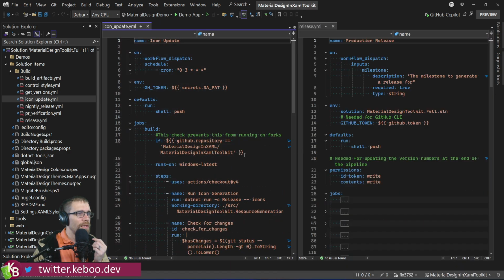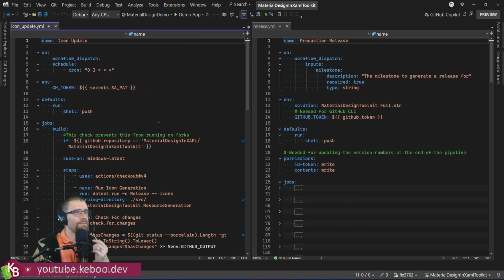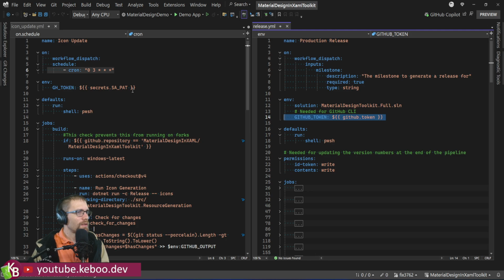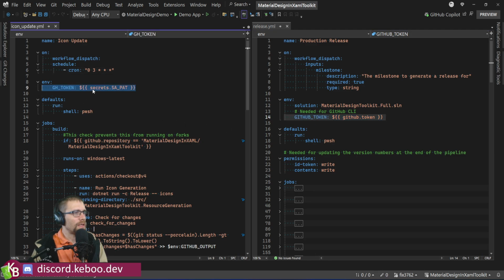What is different between left and right? Obviously schedule versus workflow dispatch should make a difference. There is an environment difference here. This has environment GitHub token, and this is using the service account access token at this level.